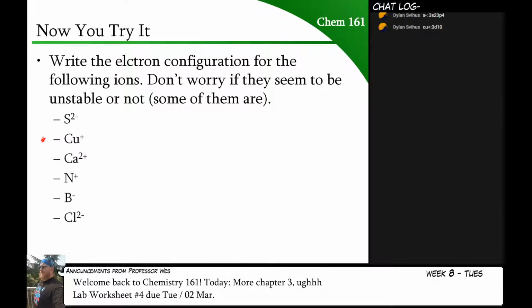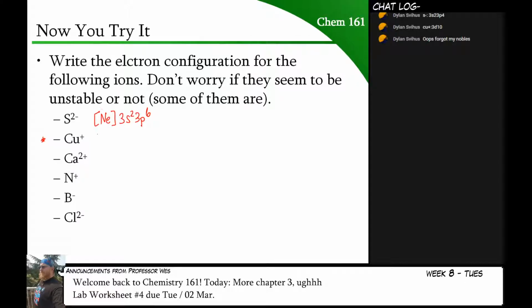So let's write the electron configuration for sulfur first. Regular sulfur would be, according to my periodic table, we'd start with neon. Then we go 3s2, 3p4. But I need to add 2 extra electrons for this 2 minus here. So this 4 will become a 6. So that should be neon, or not neon, I'm sorry, that should be sulfur with a 2 minus on it. Make sure you include your noble gases. That's important.